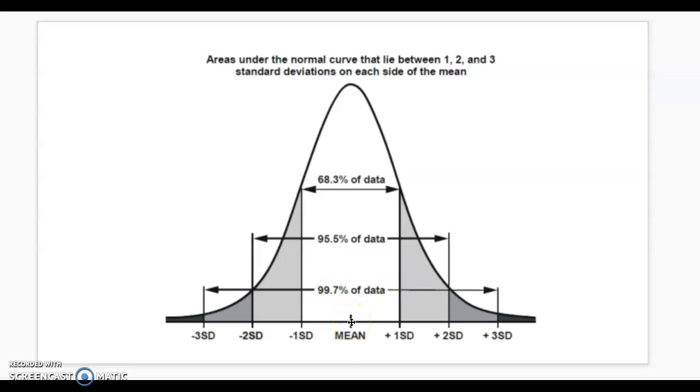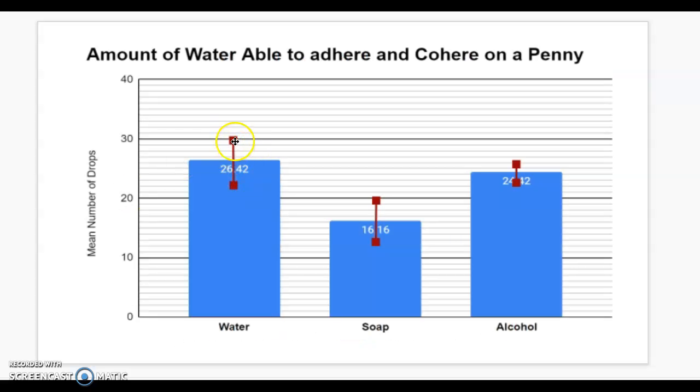So it tells us how likely we are to get that same result again. And if the data is really varied, right? It goes up and down and it's not consistent at all, the bell-shaped curve is going to be really spread out. So the range of data is going to be really wide. Okay, that's standard deviation. In this class, we spend a lot more time talking about something called standard error, and we graph them with these little error bars like this.